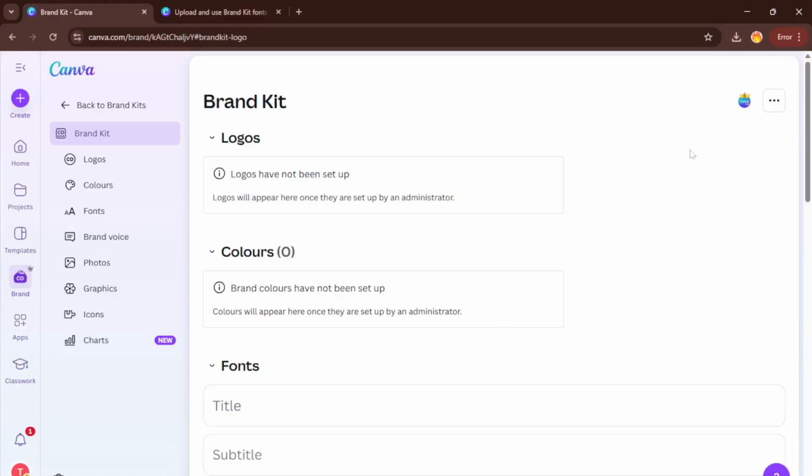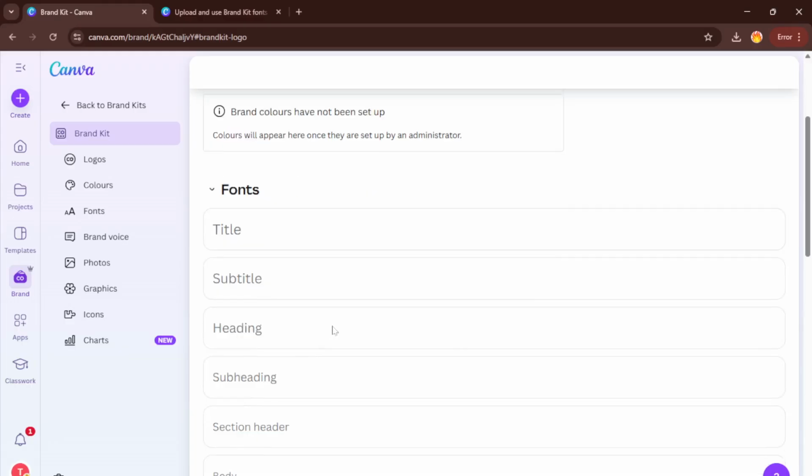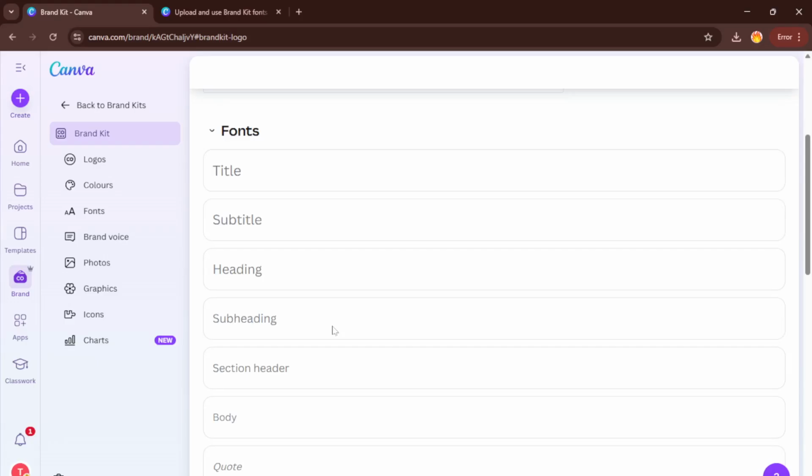Just make sure that whatever font you're uploading is licensed for embedding in third-party software. That keeps everything above board from a copyright perspective. Canva currently supports fonts in OTF, TTF, and WOFF formats. So if you're downloading fonts from the internet, double-check that your files are in one of those before you try to upload. Also, Canva doesn't support variable fonts yet, and you can have up to 18 styles for each font family, like bold, thin, italic, and so on. If you try to add more, Canva will let you know.